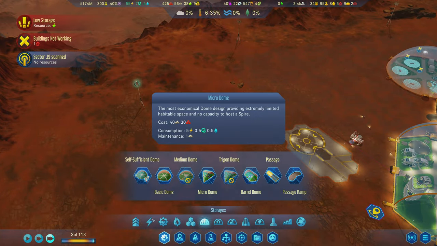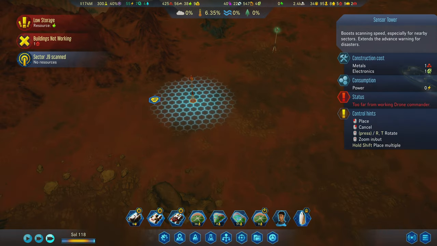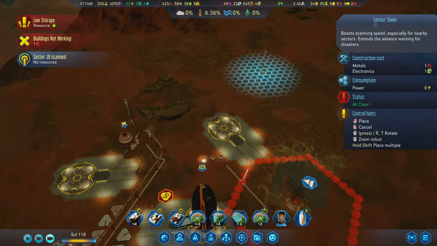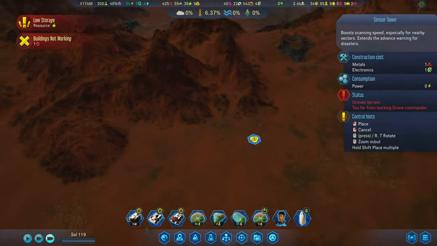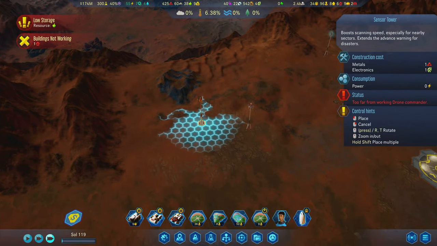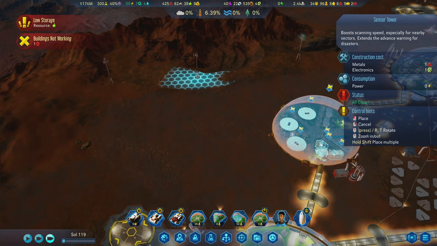Is it worth making another tower? I don't think I need it, but if it's one electronics, maybe it's worth getting one more. Could put it over here or something. Over here would make more sense just because it's more forward to where we want to be. This is really far away from a drone commander. This is fine. We can just put it here.